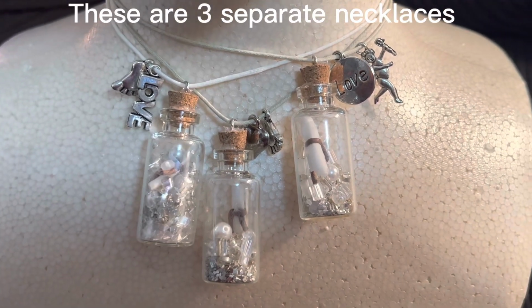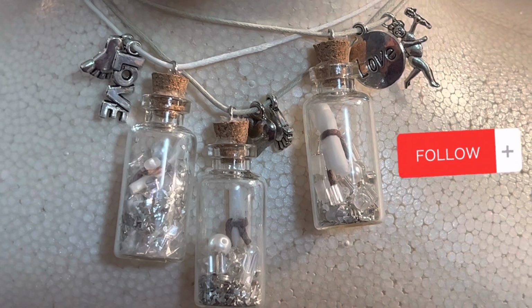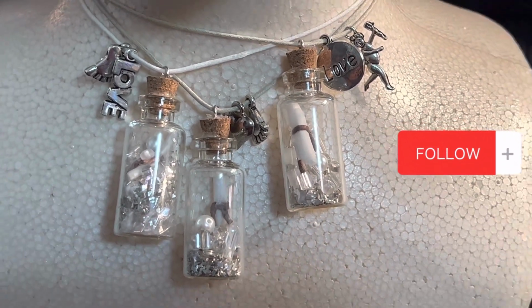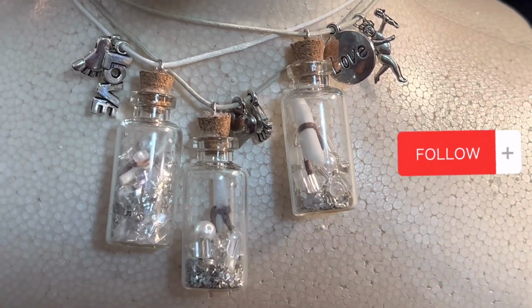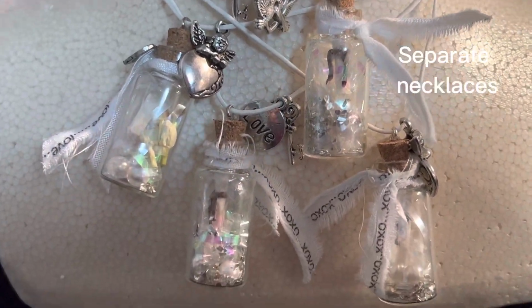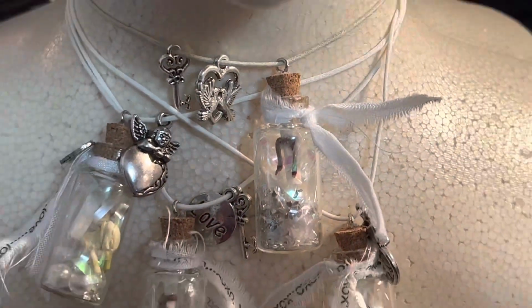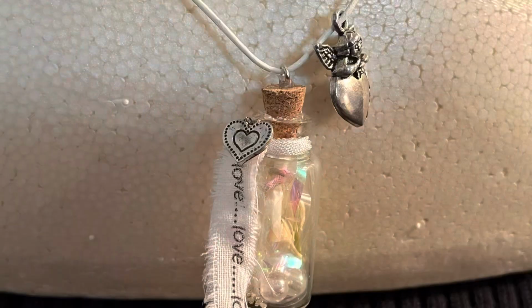And now we're on DIY number 2, which is these message in a bottle necklaces that I made. So I made 3 like this, just with the charms attached to the necklace. And then I made some where I put a little message and tied it in a knot on the bottle.